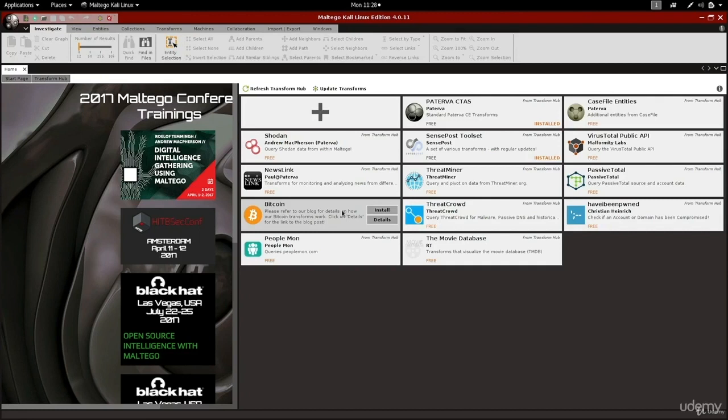So you can literally just click on install on any of these, and it'll add basically more transformers or more things that you can do with Maltego. A lot of these extra transformers will ask you to log in with a username and a password or use a certain API. For now, we're just going to use the built-in transformers, and I'm just going to go on right here to create a new graph.